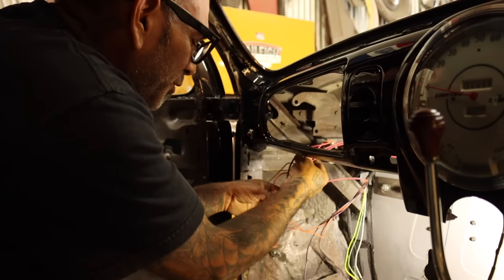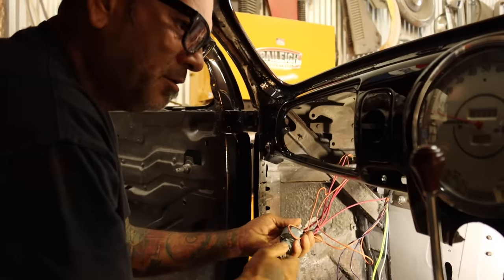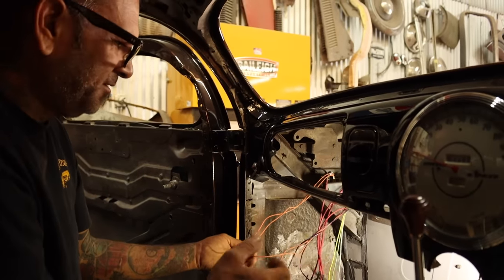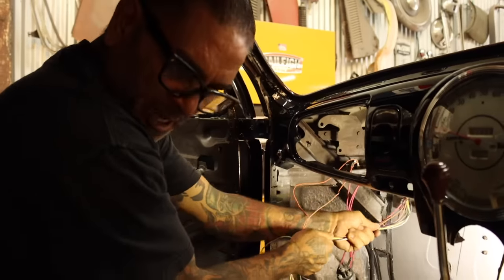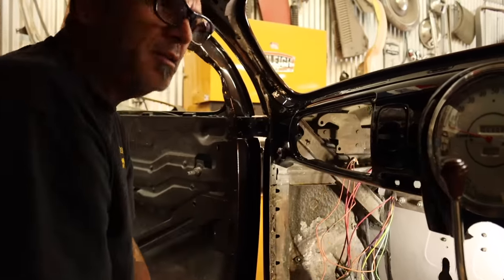The ignition's all hooked up. Obviously the car starts, everything works. But there's no switches, everything's hooked up hardwire, like direct. So we're gonna wire up a lot of wiring. The end of the wiring, yeah, the end of the wiring.